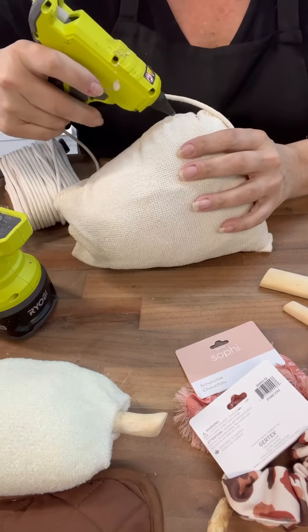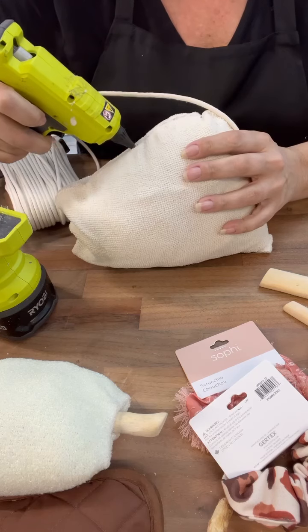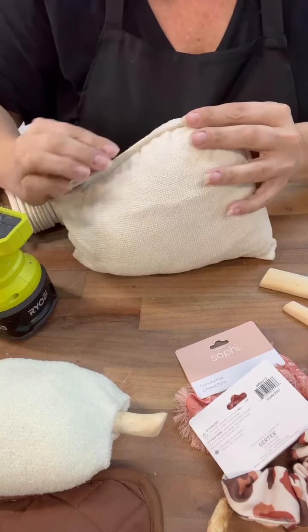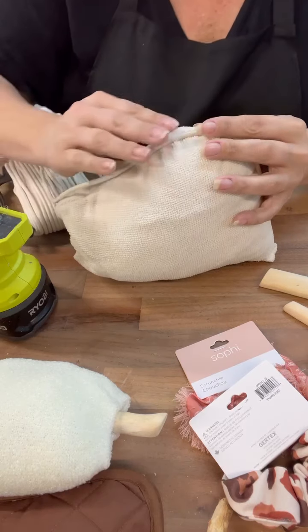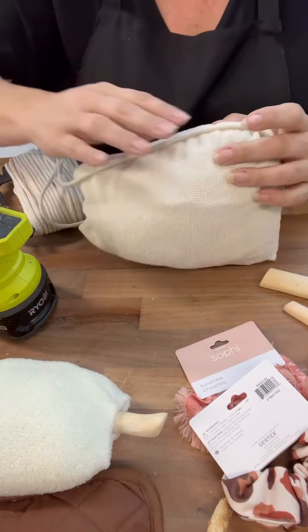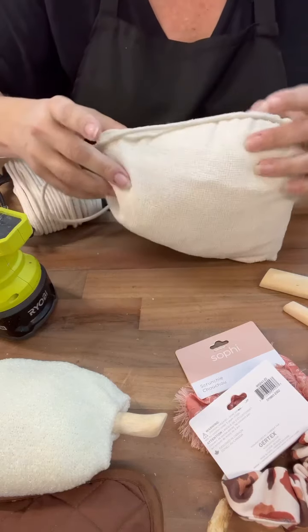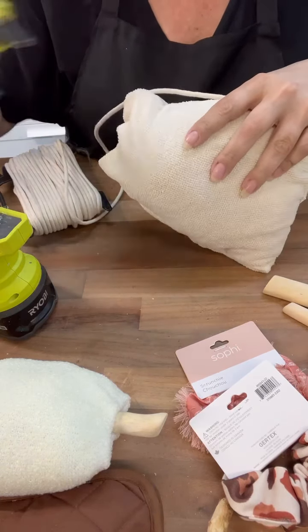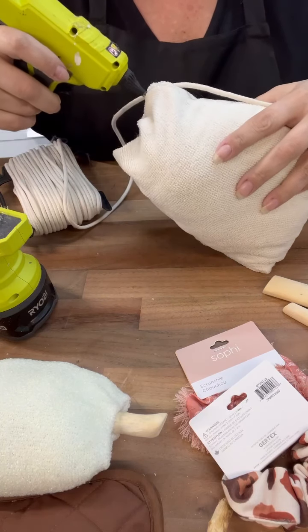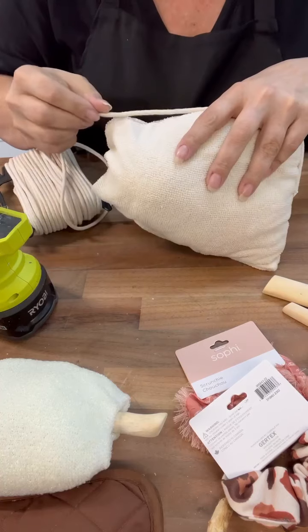A clothesline — that's it. Let's add this around so we can kind of make it look like a pumpkin since the shape is a little bit crazy. But pumpkins come in all shapes and sizes, so we're going to make this work. We'll just do a little hot glue and then I just kind of went over the top and kept wrapping it around so it would give it that faux-ish shape.